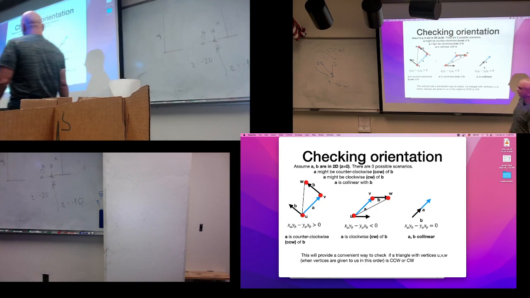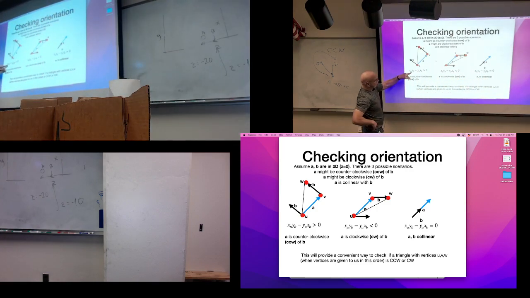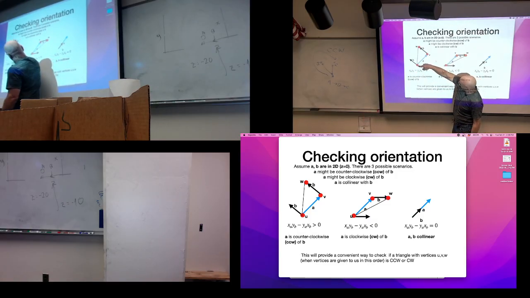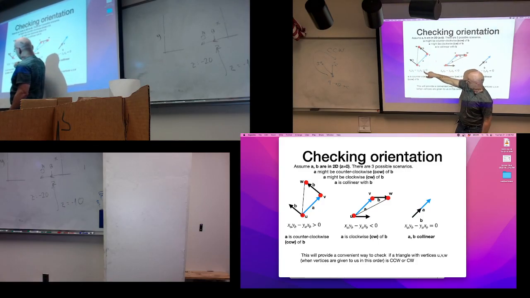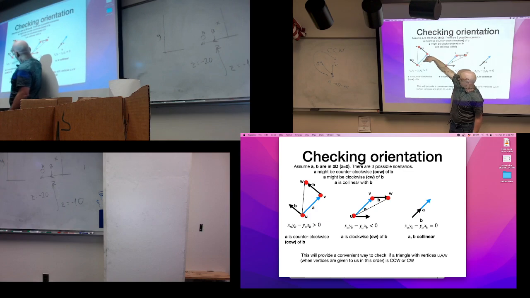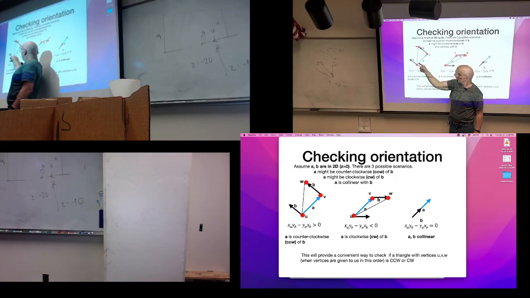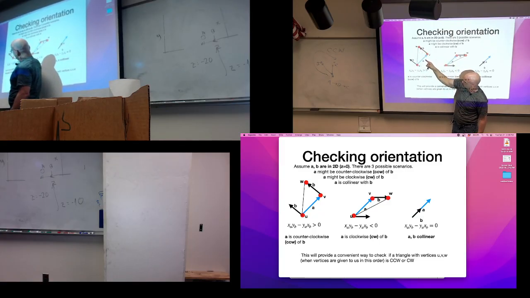Looking at the big formula that I had before, it just boils down to asking if this expression, xa yb minus ya xb, is larger than 0, at which you'll understand that the vertices UVW are, if this expression, the z component from the slide that we had before, the big scary expression, is positive, then UVW are given to you in a counterclockwise order.